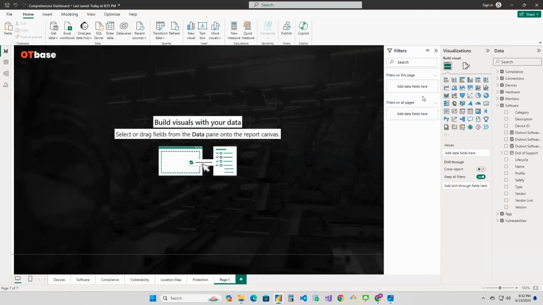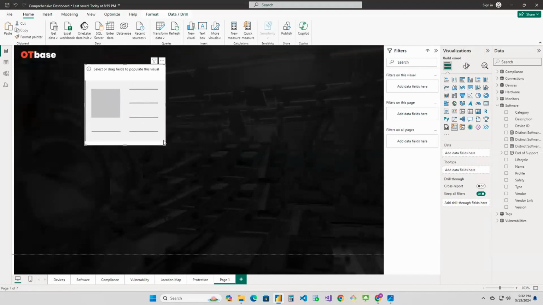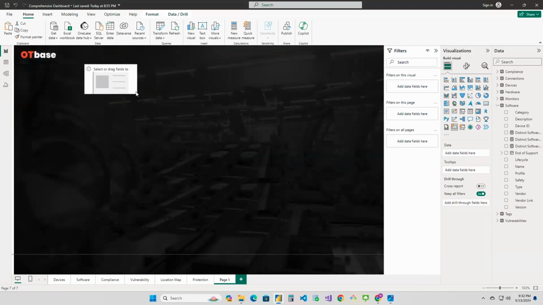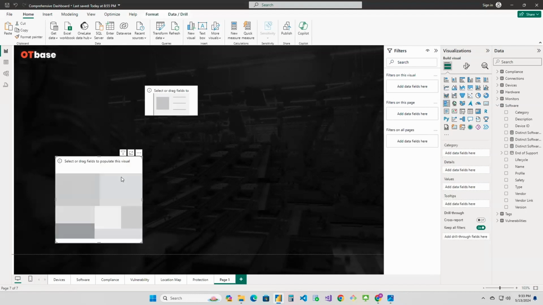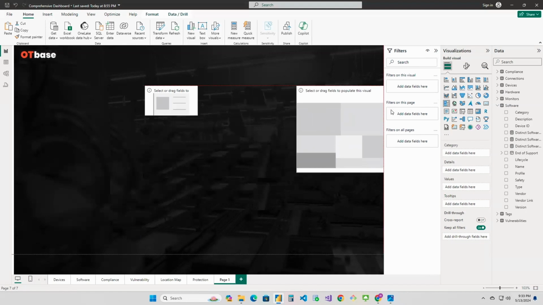So the first thing, let's just go ahead and bring everything over. We're going to use the new card widget, and we'll go ahead and do that. We're going to bring a couple of those in. Okay, I'm only going to bring one in for now because I'm going to copy this one once I've done some formatting on it. Ultimately, we'll have two here, but let's just start with one. And then we're going to bring in a location tree map. We'll put that right there and have it nice and centered.